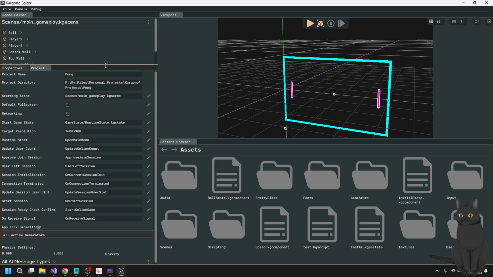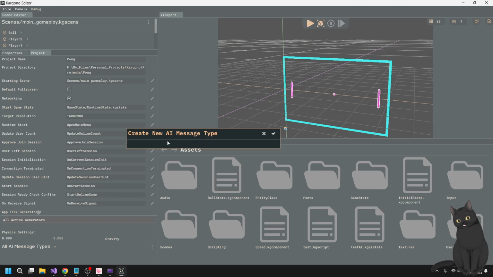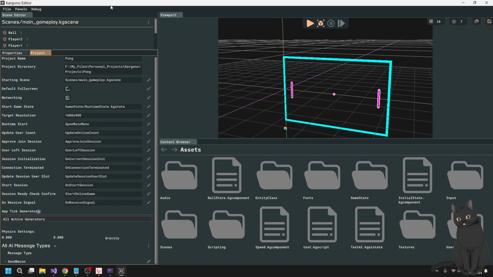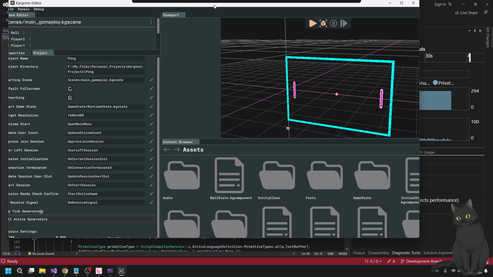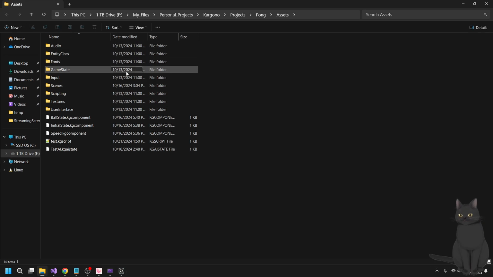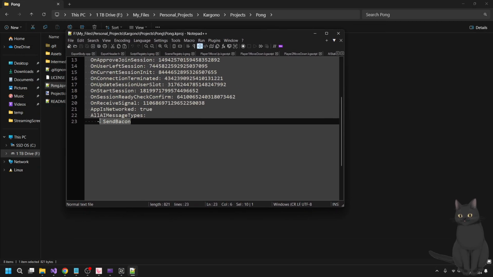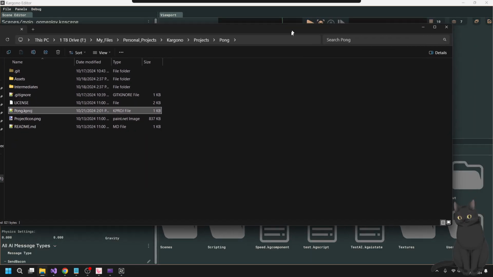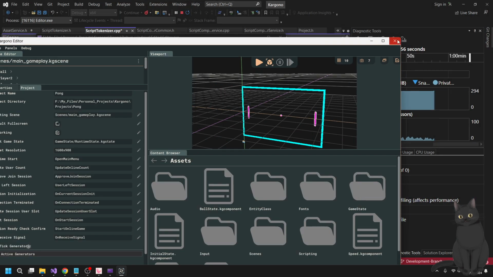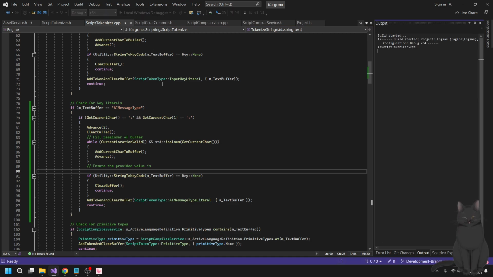Oh, did I not save it? I should make sure that works. Actually, I don't think I saved it earlier. So let me make sure I send bacon. All right, and let me make sure I saved it this time. And actually, let me open up this file explorer and go check the main project file. All right, cool. Yeah, so we have send bacon in here, so it's working. So it should be deserializing as far as I can tell. If I close this and open it up again, hopefully it should be appearing.